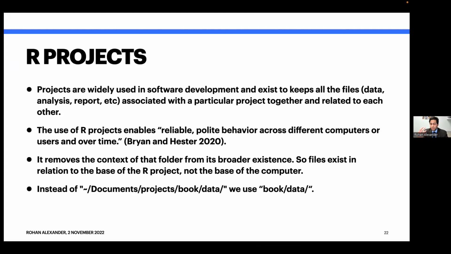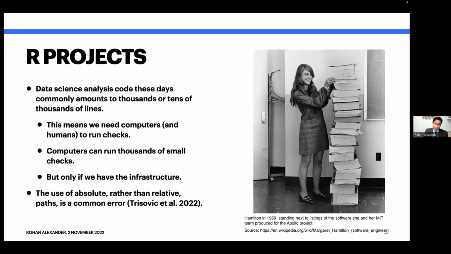And why is this important? It's important because typically if you use some sort of setup, like desktop/Rohan/stats/project1, and I try and give that code to another person, they're not going to have that same directory structure. And so you might say, okay, but why do I mind? I can just change it from Rohan Alexander, or documents, to whatever mine is. And that's true, you can, but you can't do it at scale. Data analysis code these days typically has thousands or tens of thousands of lines of code, and one person cannot just go through all of that.